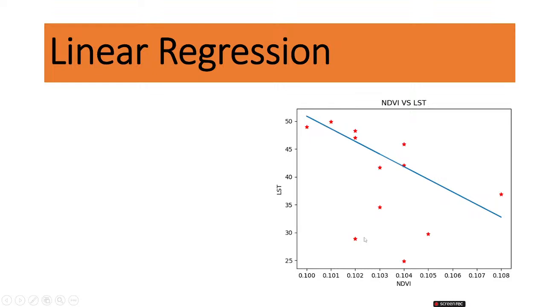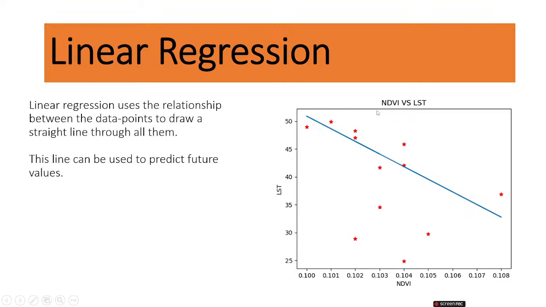So when I want to predict, suppose, 0.1, 0.4 or 0.3, or other types of data which are not available in this NDVI, then from this best fit line it automatically predicts what the value for LST is. This task I also try to show you using Python linear regression, and show you how it will work.